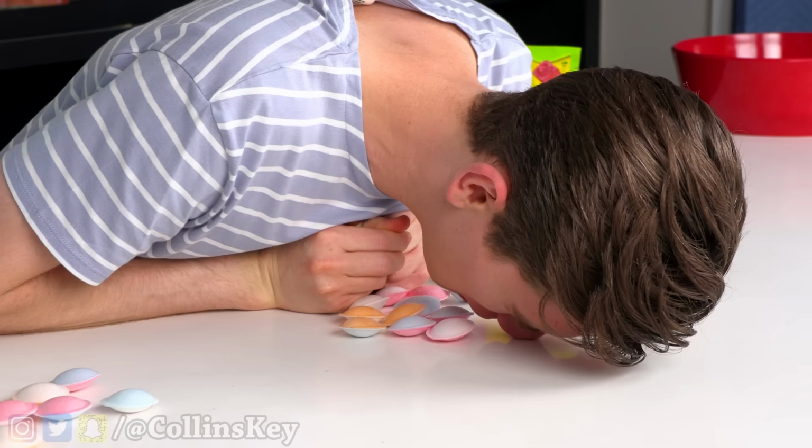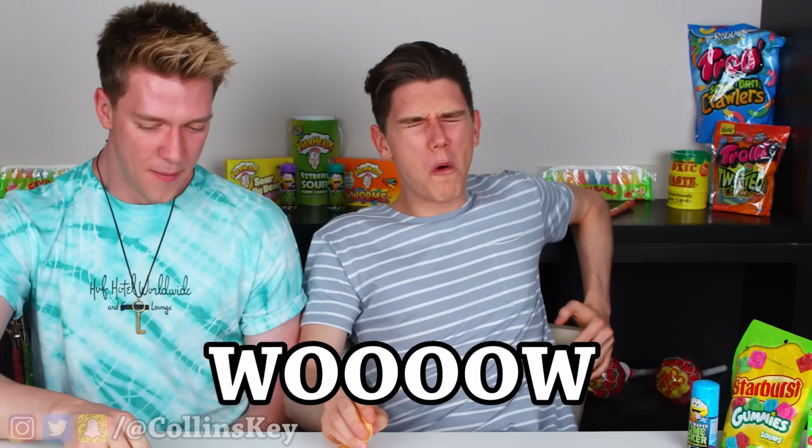No! Yes, I've never seen a sour candy like this before. Go for it. Oh! It's like all little beads all around your teeth right now. You're just rocking back and forth. Wow. I don't know how to do this, but this looks like such a weird candy.